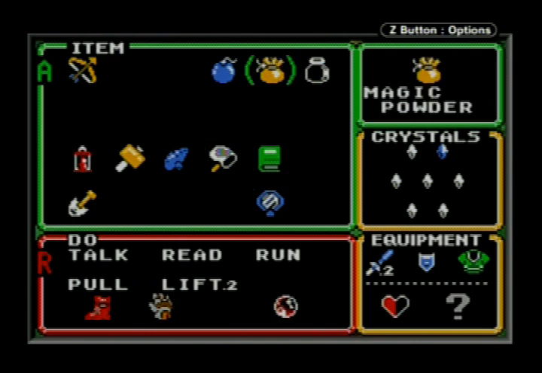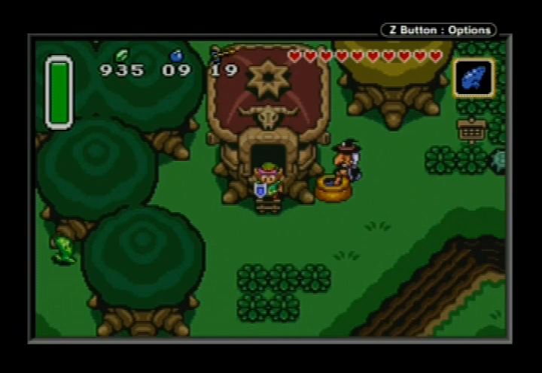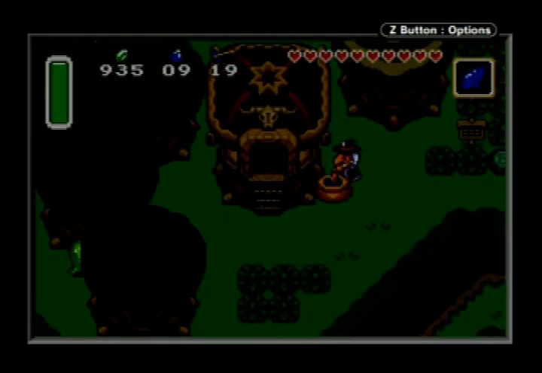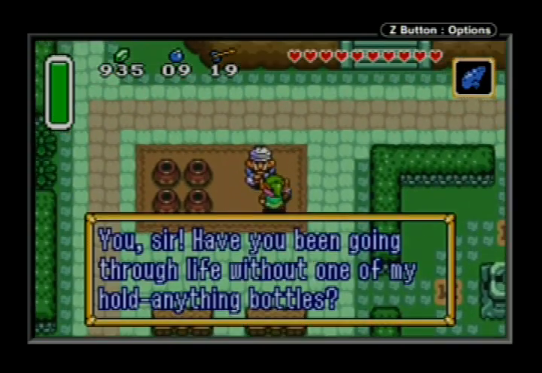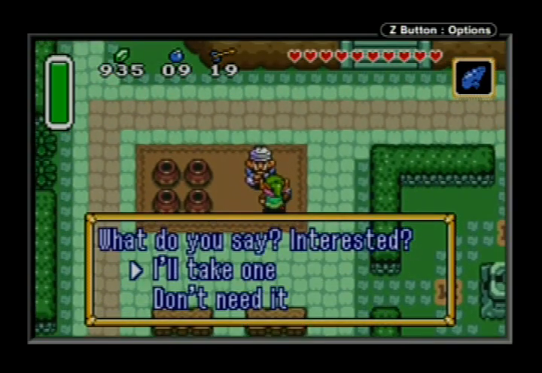Okay, so now we have magic powder that replaced the mushroom. You do not get to keep the mushroom in the game. So go ahead and call the bird, and then we're going to go back to 3, which is Kakariko Village. Okay, we're going to do a little bit of shopping here. We're going to give this guy 100 rupees for our second of 4 bottles.